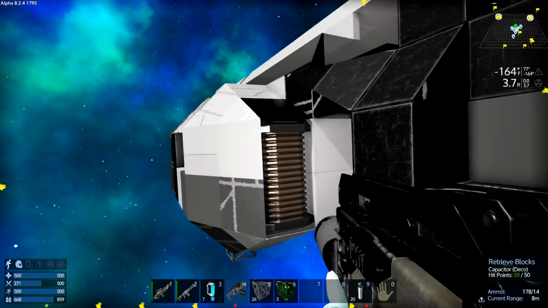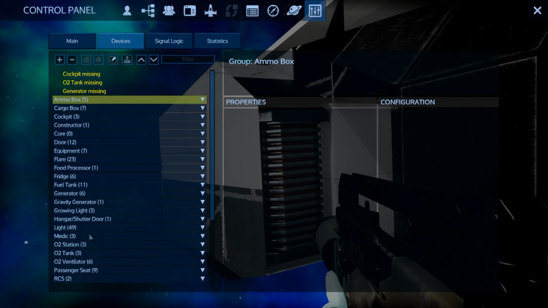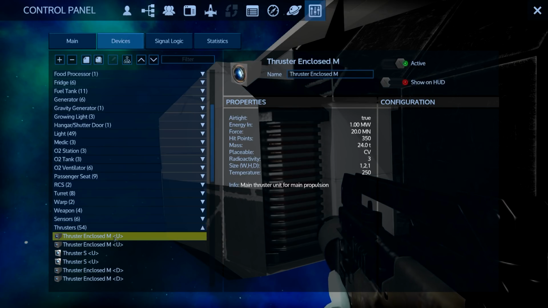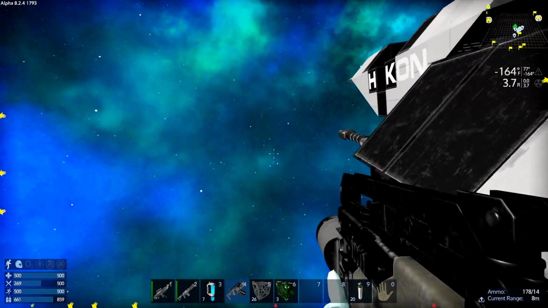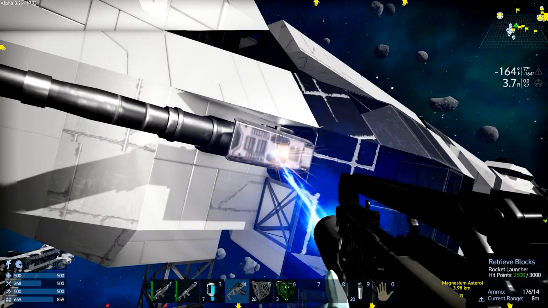And I am using the ability to go here and then go to the devices, and then if you click on... In case you don't know, if you go to... Where's thrusters at? Thrusters. 54 thrusters in here. If you go like this, I can do this, and then I can say show on HUD, and it'll show me exactly where that thruster is, and I can just go grab it. It's pretty handy. You guys taught me that one, so I've been utilizing that as well.